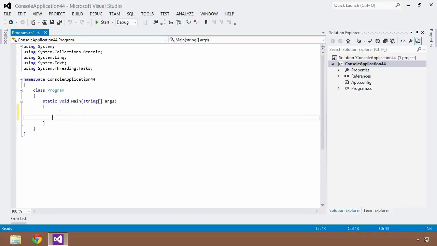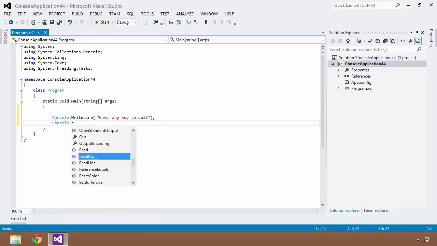So in order to do that, I'm simply going to drop down a few lines here, and do a Console.WriteLine and write in here "Press any key to quit." This is really going to serve the same purpose as Control F5 did. And after this, I'm going to call Console.ReadKey, which is going to sit here and wait for keyboard input from the user, and it will sit here not blocking, waiting for me to press anything on the keyboard.